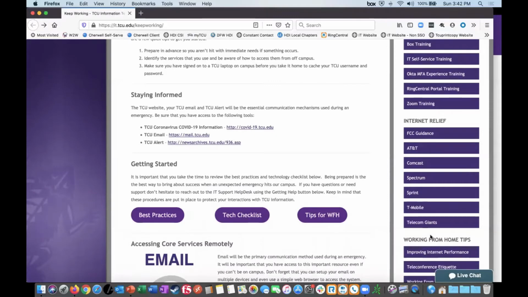Spectrum and Comcast are even offering some opportunities for people to get free internet for the next 60 to 90 days, and they're waiving installation costs. So it's giving you an opportunity to stay connected. I would highly recommend, if you know an individual that's struggling with internet access or having trouble, or even you yourself in this situation, that you review the internet relief options that are out here on the site. These are some great alternatives. They may give you some insight and some opportunity to solve some problems that you have in terms of working remotely and staying connected during that overall process.